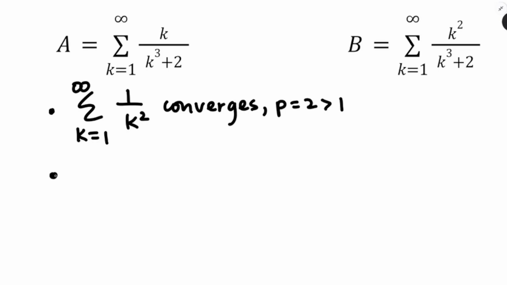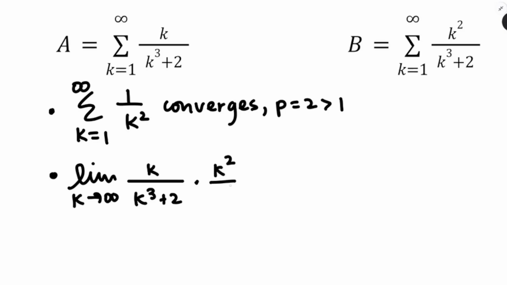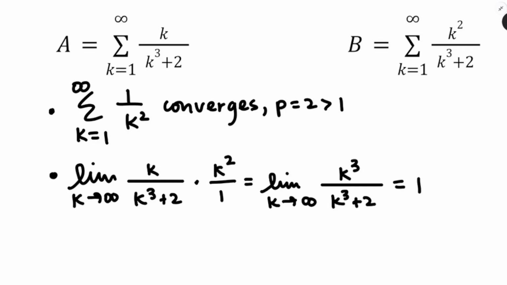All right, then I'm going to do the limit work. So the limit as k approaches infinity of the terms that we're interested in divided by the terms of the series we know. Okay, and if you can just see it, then you can say that limit's going to be 1, but if you don't, then you're going to actually distribute the k squared to the k, and get k to the 3 on top, and k to the 3 plus 2 in the denominator, and that's a limit we just need to know is equal to 1.